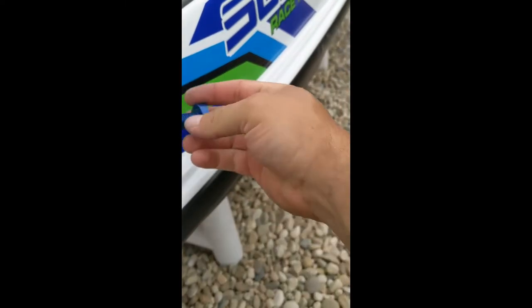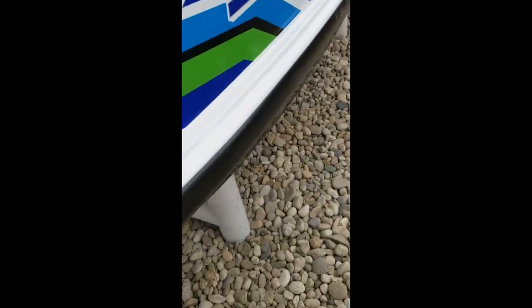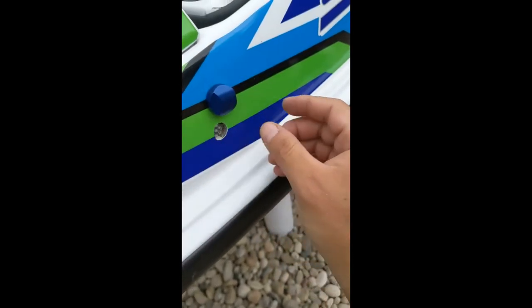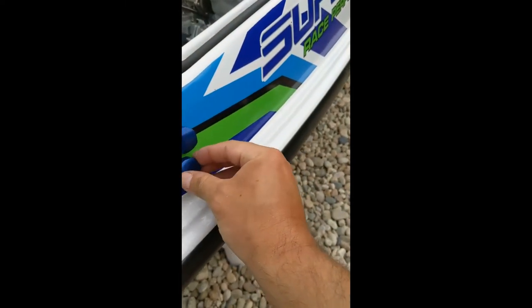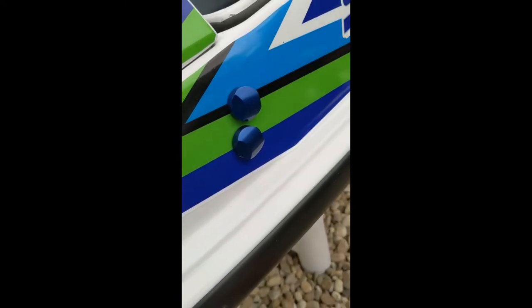So what I did was use a 9/16. Could probably use a little bit smaller. Might move around just a little bit, but basically you just feed those through and you put a nut on the other side of it. Wouldn't hurt to add some silicone in there as well.